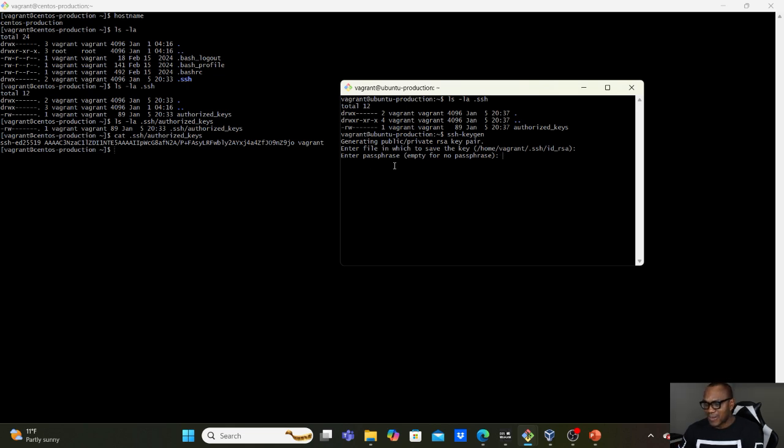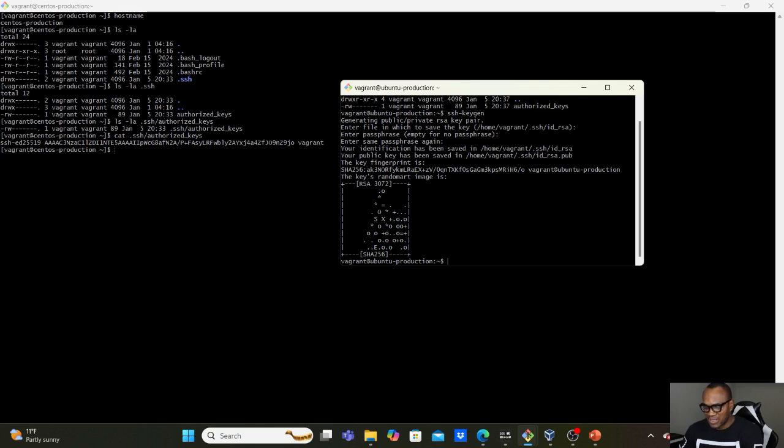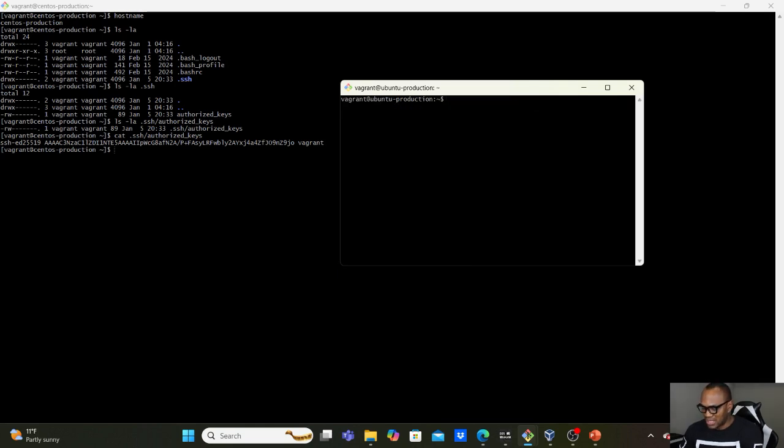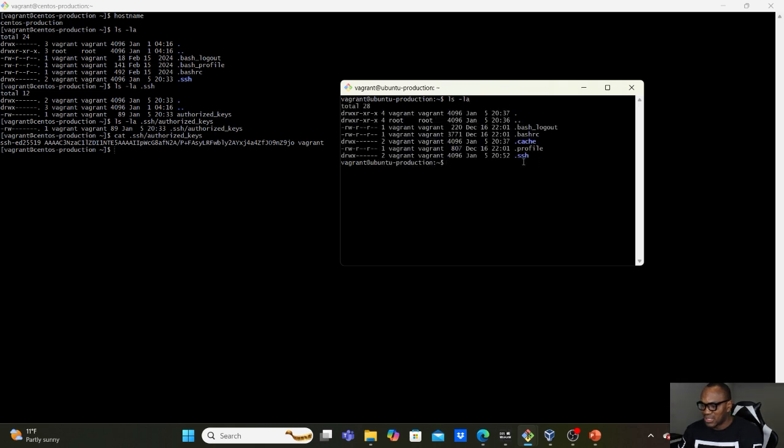But if you are using this machine for automation, maybe in your CI/CD process, it is advisable not to give any passphrase. Just leave it like that. Press enter again, and your key will be there. If you run ls -la .ssh, you will see that your public and private keys are now there.